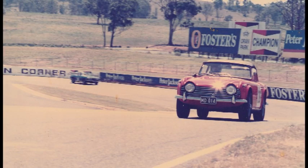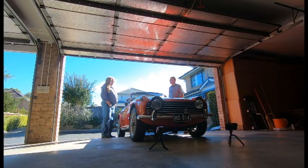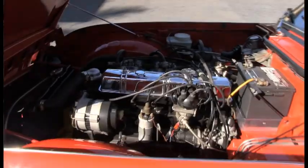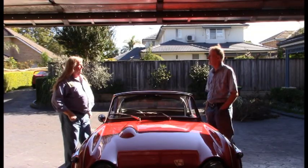Right. So the Triumphs are in your blood, of course. Yeah, well, I bought my first Triumph in 1969, which was a 66 Mark 1 2000. It had 30,000 miles on it. Where it started from, I was born at Bathurst, spent my first 21 years at Bathurst. Did my apprenticeship with Gurdon Motors, they were BMC dealers, and there was a couple of Triumphs in town, and I got the light Triumph, so that's what I wanted to work on. So I came down to Lark Hoskins in 1971, they were state distributors for Triumph, and in the meantime I bought this Mark 1 in 1969, and came down here and worked on Triumphs. That's where I started, basically.